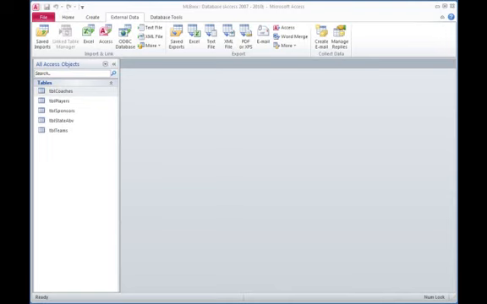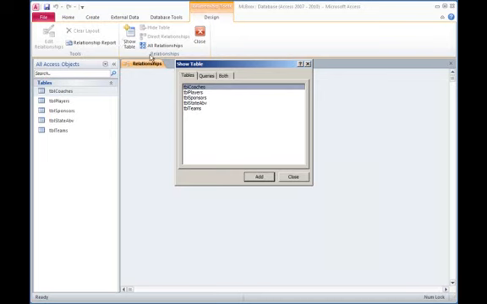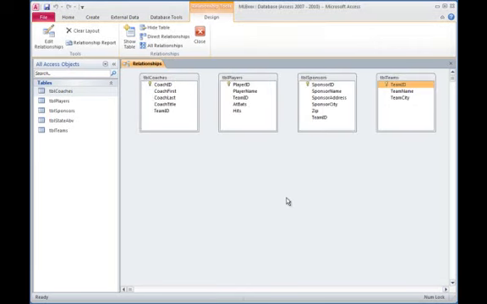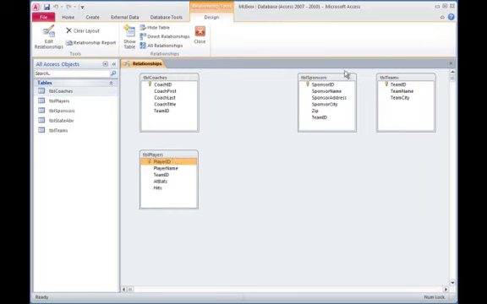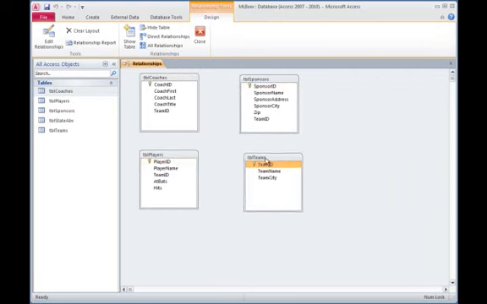Next on my list, I am in the section to earn a C, and I am on step 5, verify primary keys and establish relationships. And Team ID is the foreign key for my related tables, just as an FYI. So I go into Database Tools and Relationships, and I want all of my items to show. Actually, I don't need state abbreviations right now. So I've got my items up, and I want to make sure that I can see them. So if you can't see all of the text, you do want to adjust that.